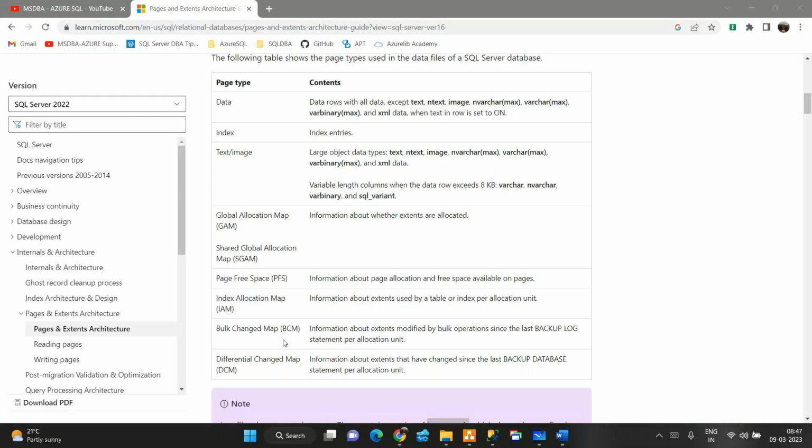You should know the hierarchy of how the data is stored. Most people simply think that data is stored. Where is data stored actually? Pages. On top of the pages, extents. On top of the extents, files. On top of the files, database. On top of the database, instance. On top of that, application.